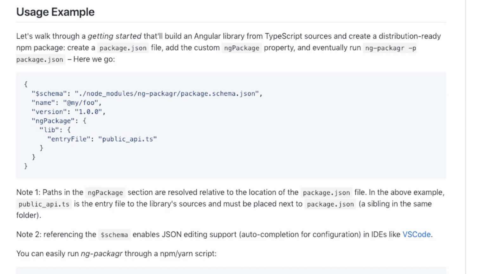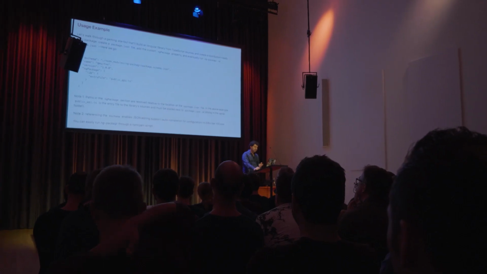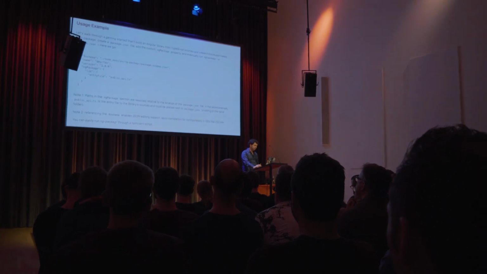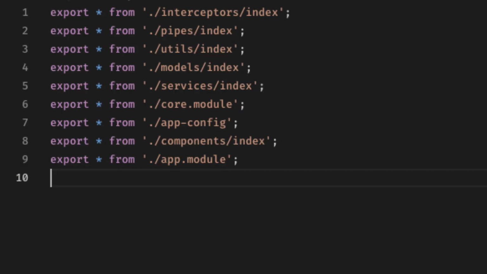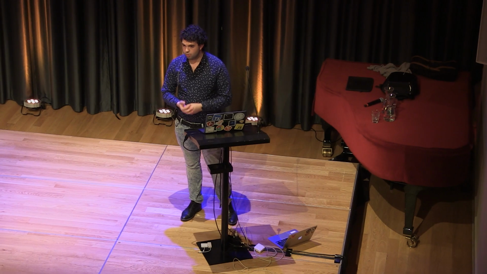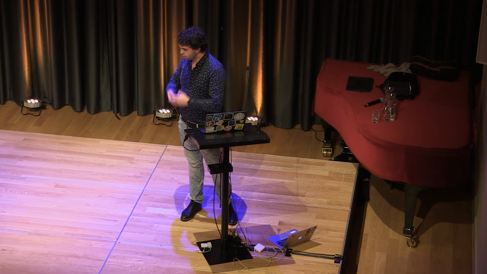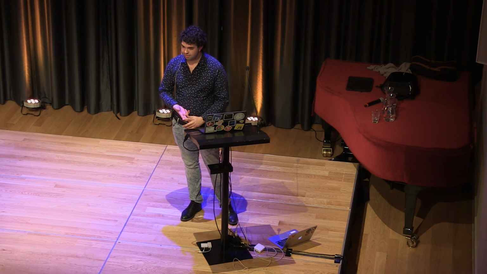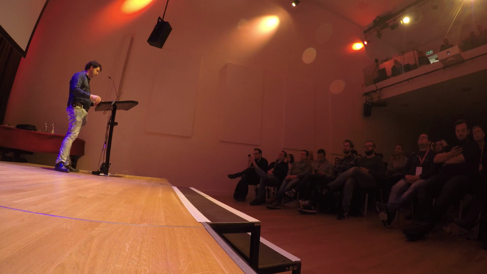You just install it, and then you add an ng package property to your package.json file, and you specify where your public API file resides. And the public API file just explicitly exports all of the files that you wish to be public. So you just re-export all the exports from the other files, right? Export class this, export interface that. Well, you re-export it again, and that gives you great granular control over what parts you want to be publicly available, just like with public and private methods in a class. And that's very nice. And then you just run the ng packager command through a package.json build script.